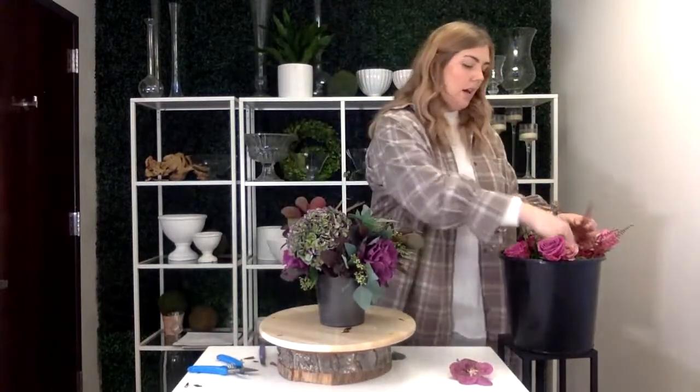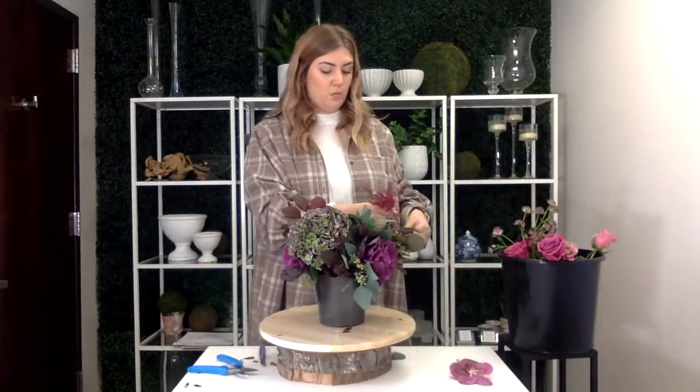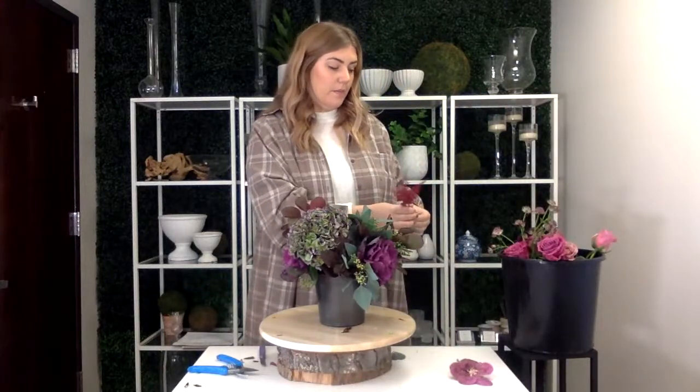So now that we've got that all placed, a couple things. I don't know if you prefer to lay things out on your table before you get started. It might be helpful to take a few of these things out now so they don't get tangled up with the roses.